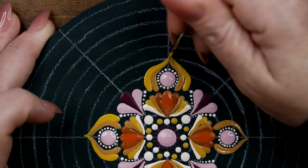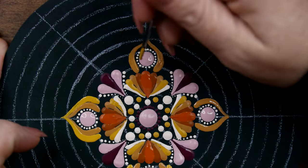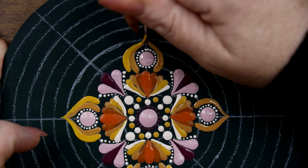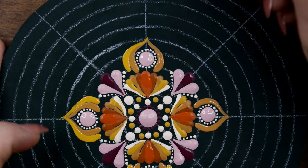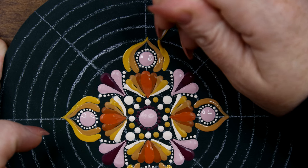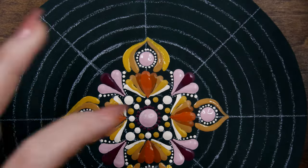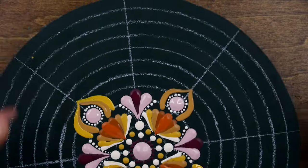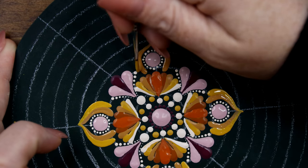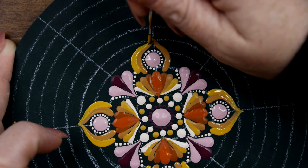And when you do this, you just want to have that nice sweeping motion. You want to do it fairly quickly. You don't want to get hung up on it. So you want to press down, and as you're pressing down, you're lightly picking it back up. And when you do that, you're going to create that nice tapered edge to it. The end is going to be tapered. It's all in the wrist. It's the pressure that you allow it to have. So you press down and pull up.